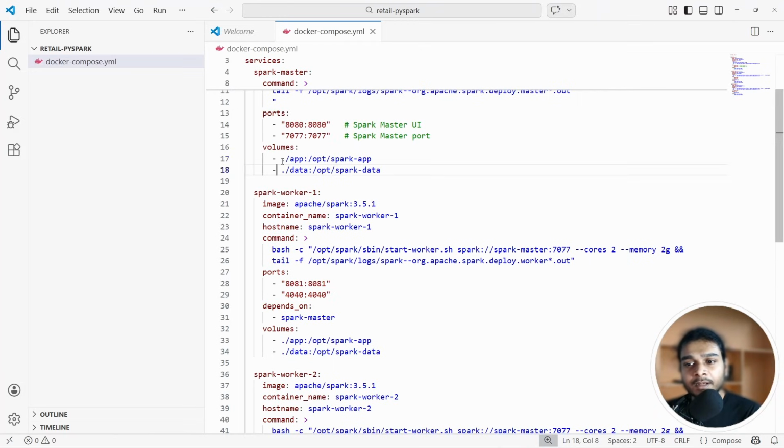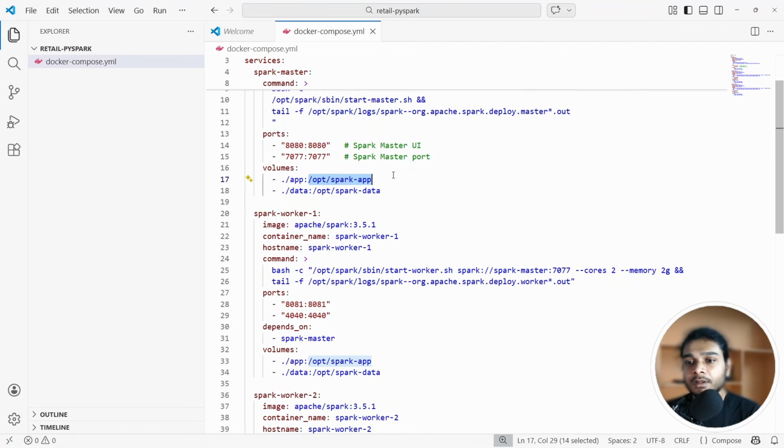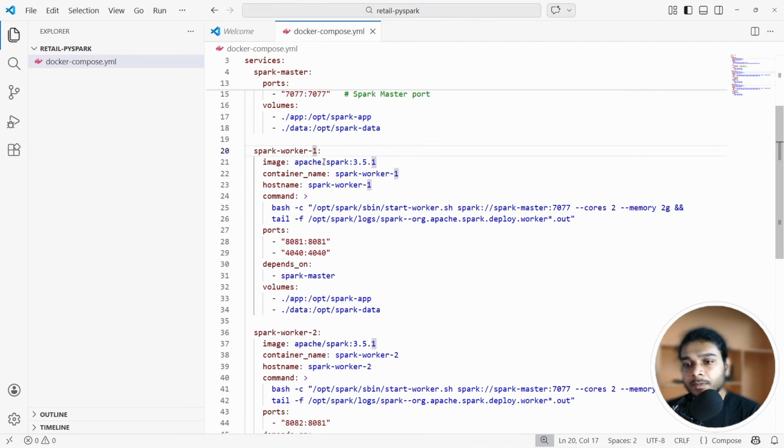So this will create 2 folders, one named app and the other one named data. And these are with reference to them inside the Docker containers. Basically, we are not going to use app, but we are creating that volume as a backup for now. We are only going to use data to store all our data, the raw, bronze, silver, and gold data, everything in the data. So we can transfer data from the containers and the folders back and forth. And that's why we initialize that volume there.